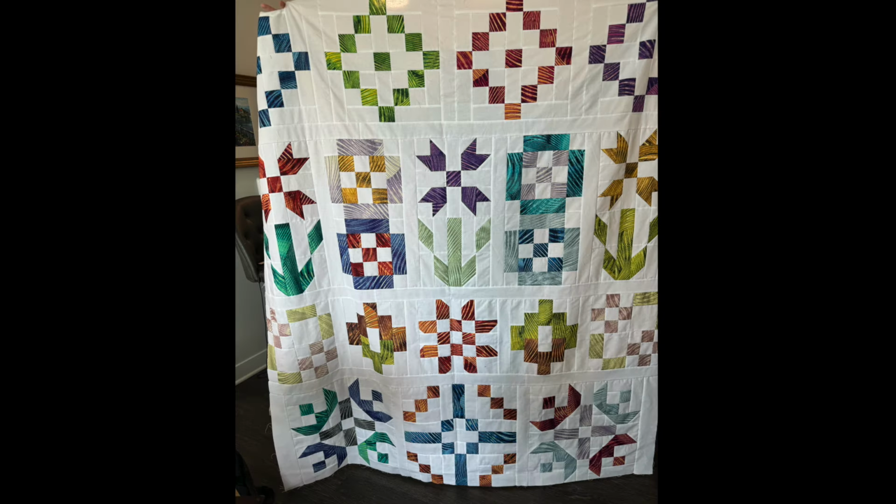Victoria sent in her, I think it was March block a day, wasn't it? That we did. From Pat Sloan. She said, had this jelly roll for quite a while. I wasn't sure what to use it for, but it really stood out with this pattern. I'm always running behind on the quilt alongs, but I like to go at my own pace. Absolutely go at your own pace, Victoria. So this was the March block a day, wasn't it? Or was it block Wednesday? I've already forgotten, but it was from the jelly roll book. Actually, it's from this book I'm getting ready to show you. That quilt along that we did. Some of us did. I did it. And let's see if there's anything else here.